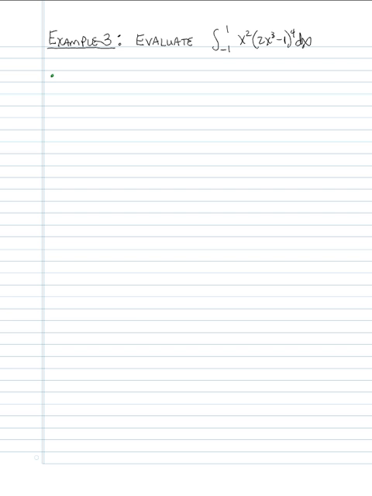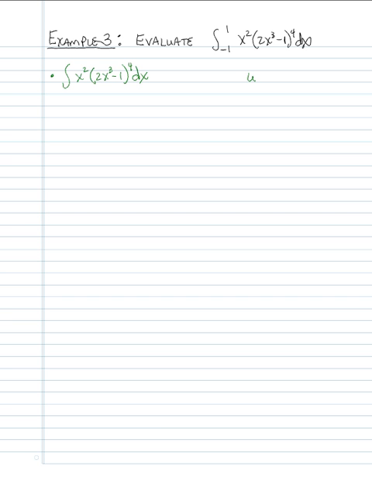So the first step, and it's going to be more difficult this time, is to come up with the indefinite integral. So here we're looking for the integral of x squared times the quantity 2x cubed minus 1 raised to the 4th power. And that's not so simple, is it? But in the last section, I believe, we studied how to use substitution to do integration. And it's not uncommon when we see something in parentheses with a power on it, we think of substitution.